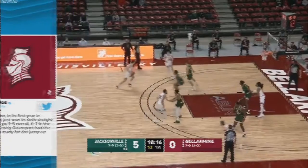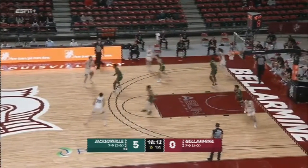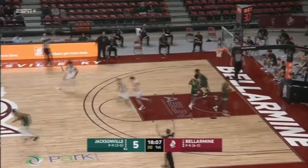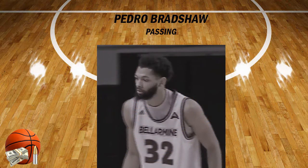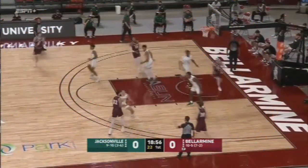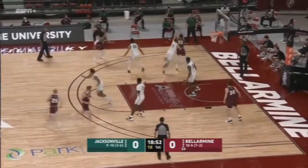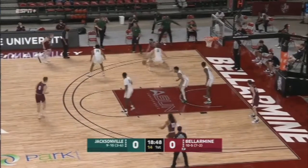Both talking about how it's not surprising to them to see Bellarmine at the top of the league. It might be to some fans, but a lot in the basketball community not finding this surprising at all. Yeah, Scott Davenport's not about bringing the best of talent in. Change, and they've made a switch in the zone, and I don't know if Jacksonville, they're going to really have to adapt to it as they're a really one-on-one team. See if they can. There's Bradshaw with a 24 last night.